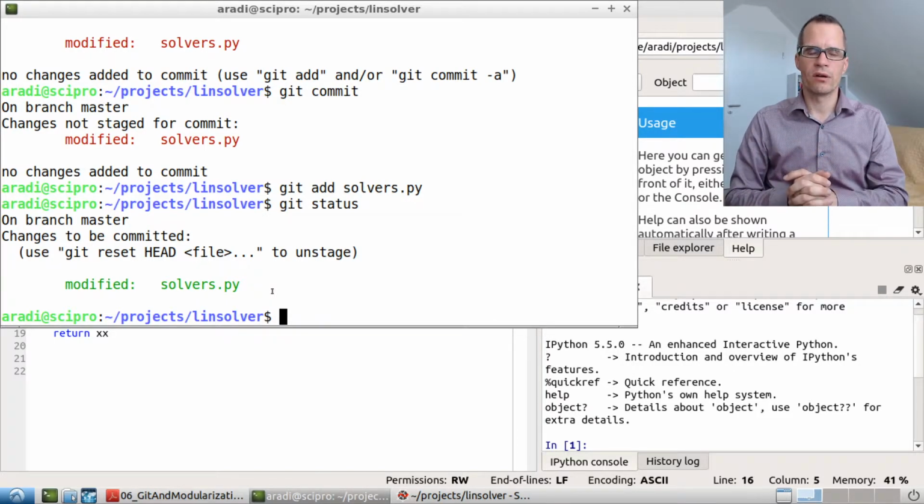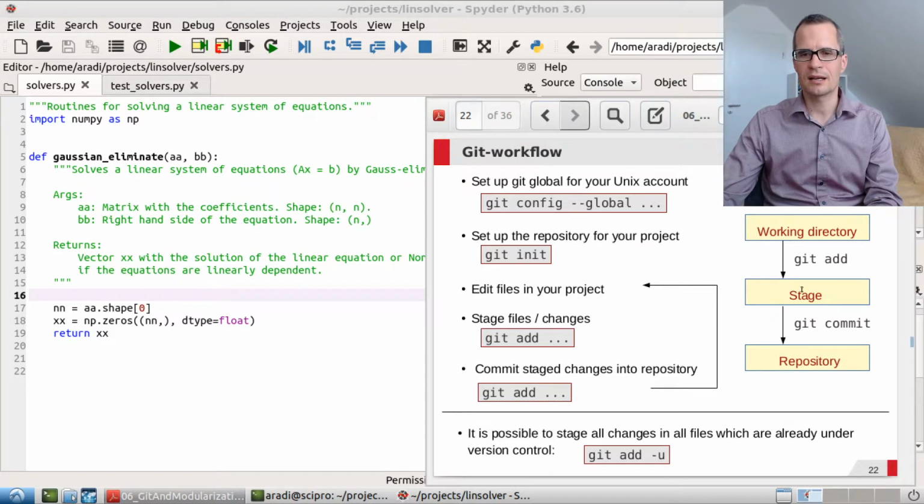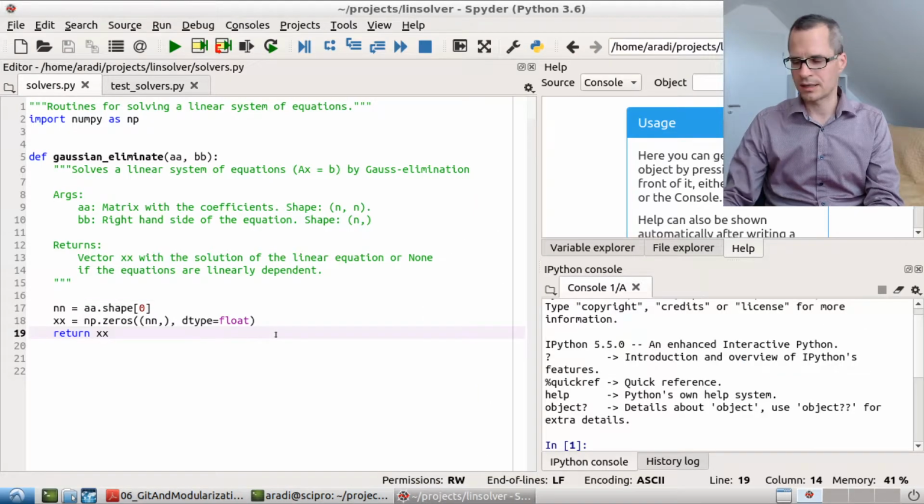What you should be aware of is that git add means nothing else than putting the file in the status exactly as it was at the moment of the git add command. It would be put in a so-called stage, and then with git commit, the content of the stage is written to the repository. However, you could change the file in your working directory even further. So we could just add some silly comment, which is not that necessary here, but returning the result. And this is exactly a way of commenting you should never do, because you should never comment on something which is trivial anyway.